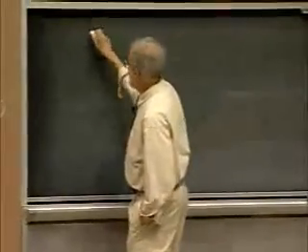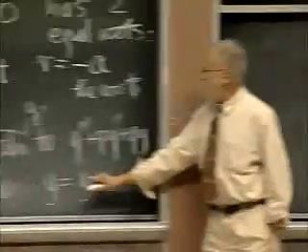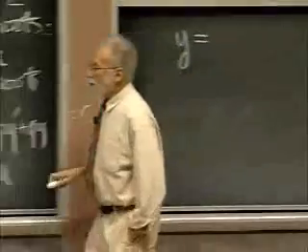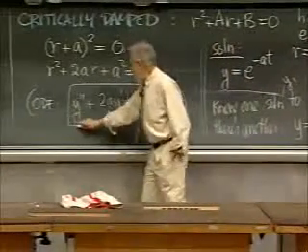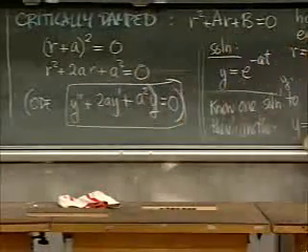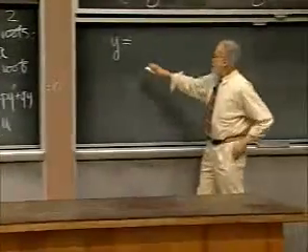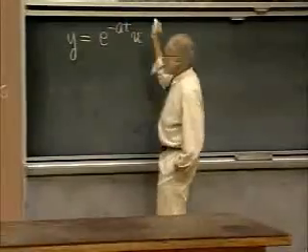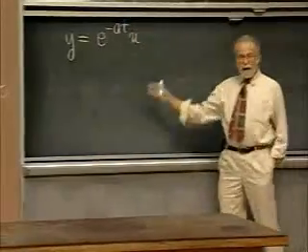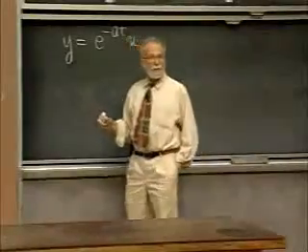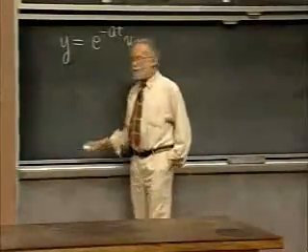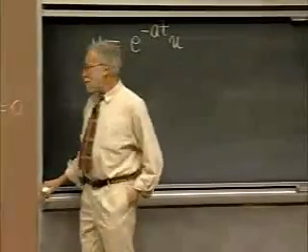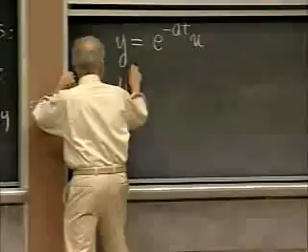So the way to do it is, the solution we know is e to the minus at. So we're going to look for a solution to this differential equation. That's the differential equation. And the solution we're going to look for is of the form e to the negative at times u. Now, you're going to have to make a calculation like this several times in the course of the term, so do it this way.